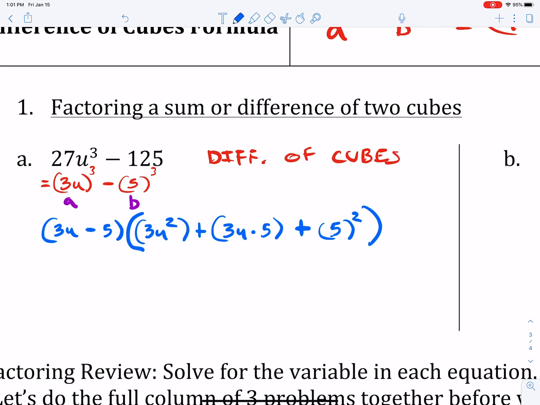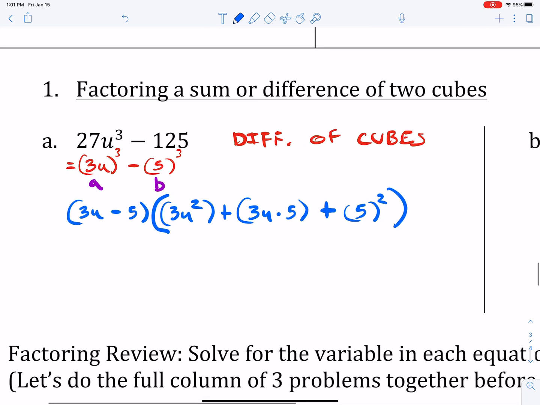Well, let's go ahead and simplify everything. And this is going to be our solution here that's coming up. I have 3u minus 5. And then 3u squared. And forgive me, I did make a mistake here. There we go, 3u squared. That's correct. That gives me 3 squared is 9. U squared is u squared.